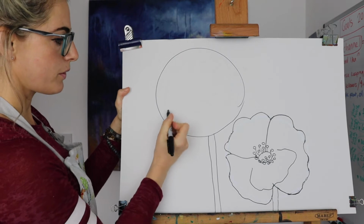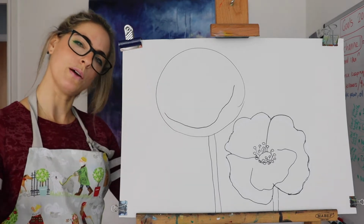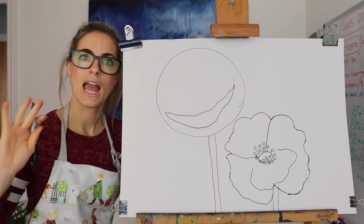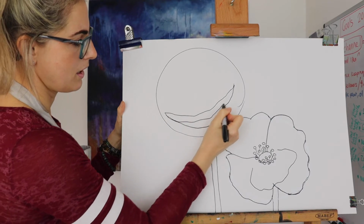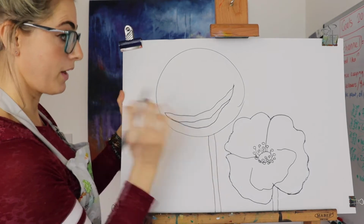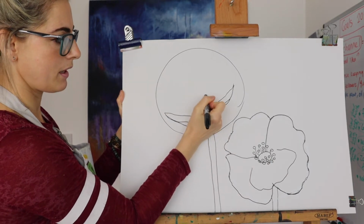So what I want to do is just here, it's going to be a shape like that. It reminds me a little bit of a bowl. And then you're going to just join it up there. Then you're going to go, it's sort of curving on itself, the petal. And then what you're going to do is a little bit like that one. It's exactly the same principle.